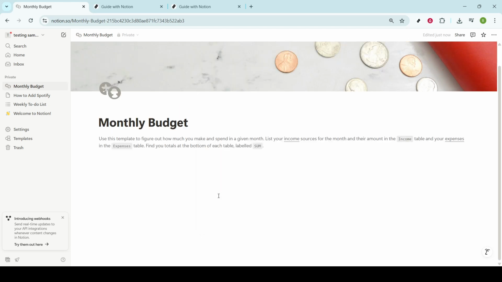Once you confirm, the database will be permanently deleted from the workspace, so double-check your choice to prevent any accidental data loss. And that's it. You've successfully deleted a database from your Notion workspace. It's as simple as following your homepage to your correct workspace, identifying the specific database using the 6-dot menu, and making sure to confirm the deletion.